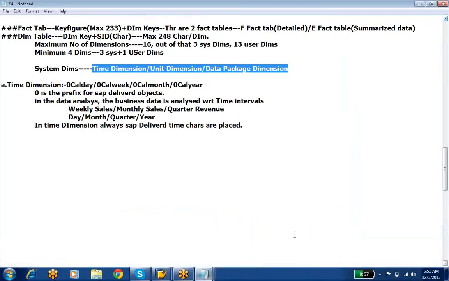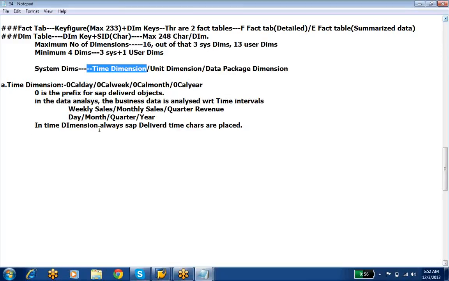I told you about date and time, right, Vaibhav? Yes, those that you have defined will come under key figures. Chars will also be used. Date is there for chars as well, right? Yes: alphabetic, alphanumeric, numeric, constant, date and time. Understood, but that generic column cannot be placed in this time dimension. Only SAP delivered columns can be placed in the time dimension.